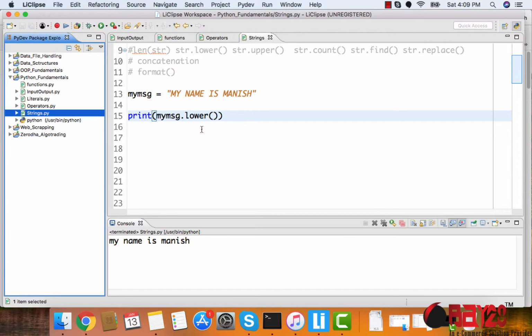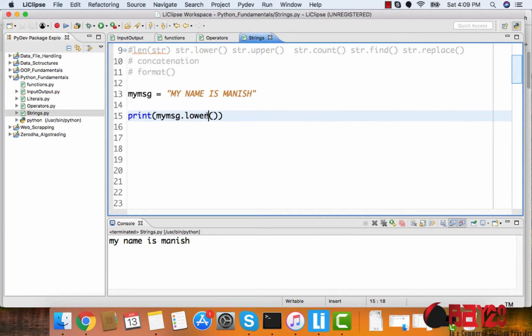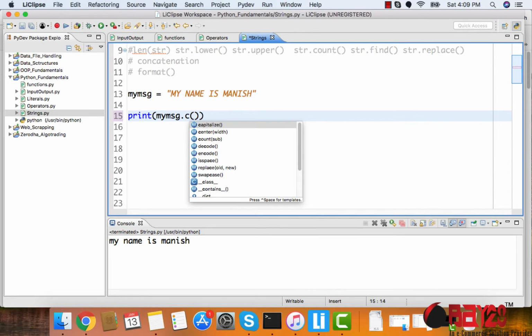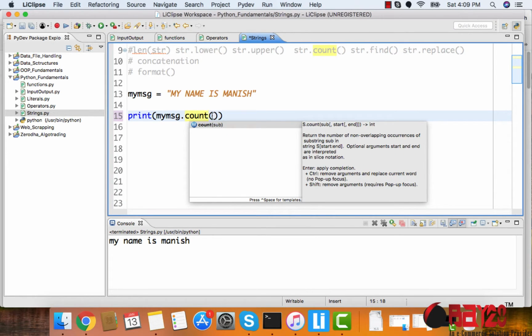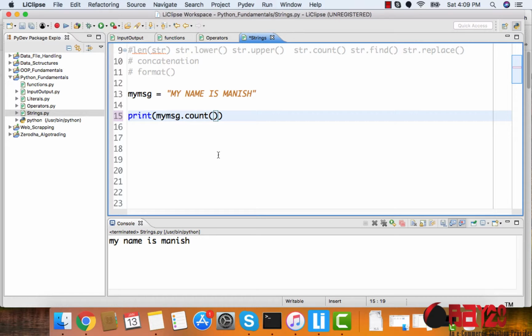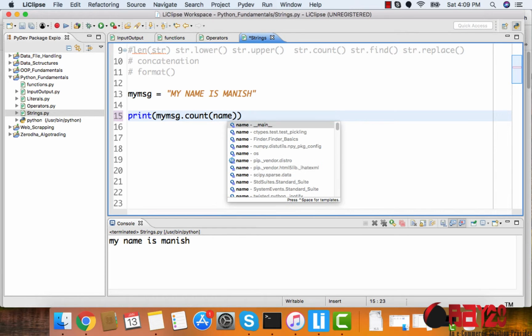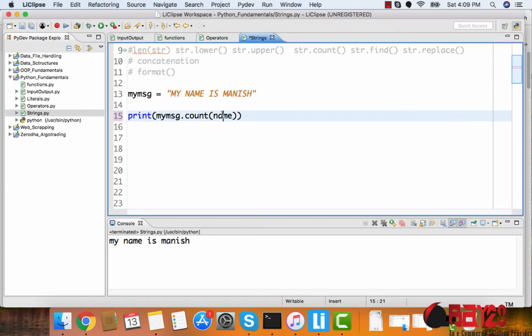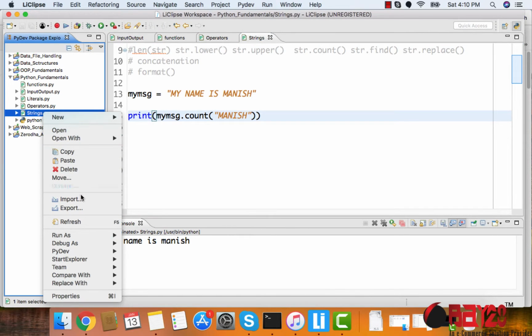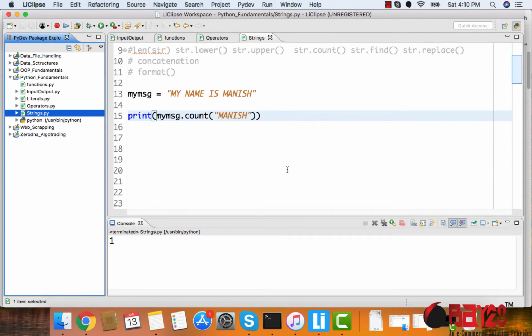We can also use count, and count will require a parameter. So in this case, let's say I want the location where Manish starts from. I'll use double quotes and pass this as a parameter here, and if I try to run this, it will give me 1.